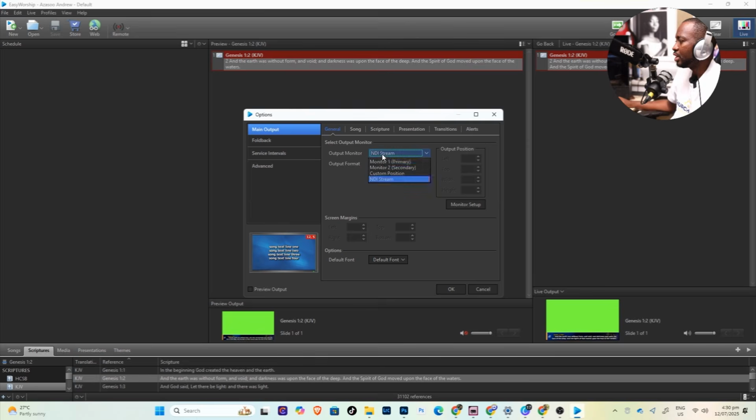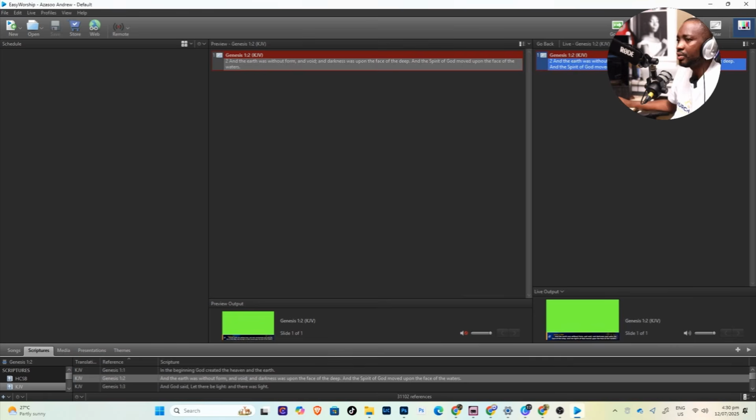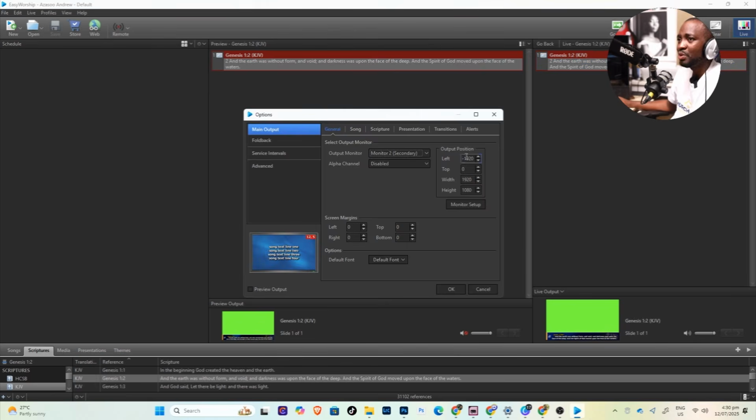So you can output this through your monitor too. Remember when we started, I mentioned that my desktop is having 3 outputs, and we combine 1 and 3, so it's left with 2 that you can send these to. So if I click OK and I double click right now, it will be going to my second screen. But I want to do away with hardware. So I'll be outputting this through NDI. Select NDI stream. This is the size it will come.